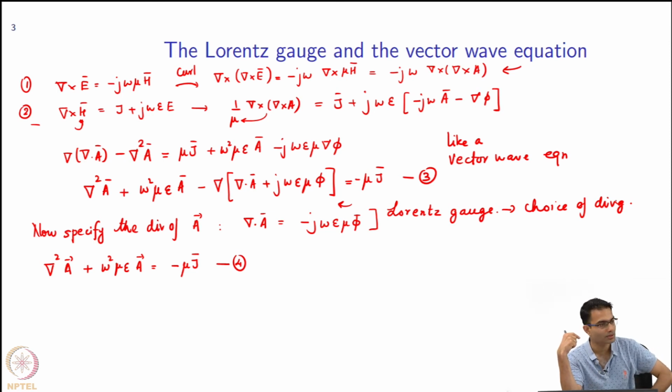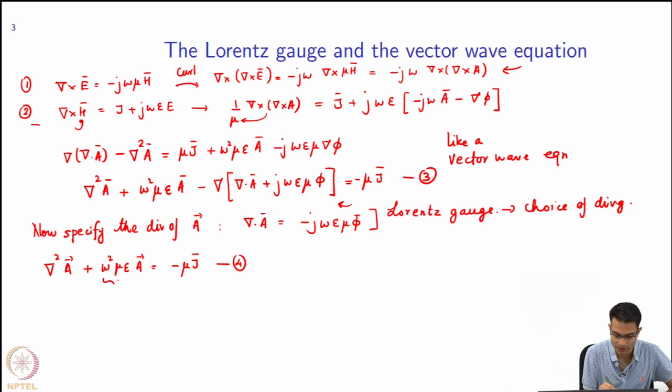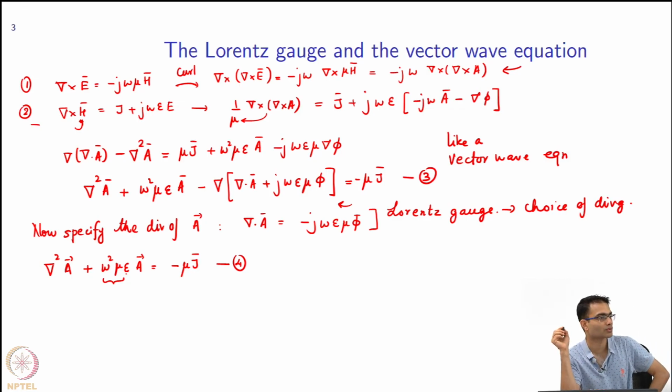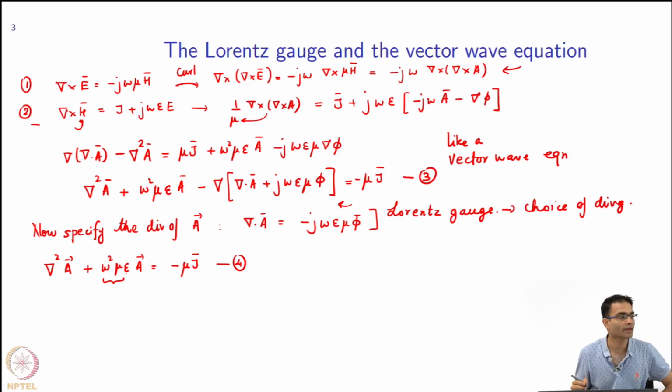And do we know how to solve this? Yes. What is the straightforward way of solving this kind of an equation? Green's function. More generally, integral equation methods, right. Particularly so because this term is constant, it is not a function of space. So, I know how to solve this equation. Supposing I want to solve this, yeah, exactly. So, if we solve for A, well, we will come to that, let us first settle how to calculate A, okay.